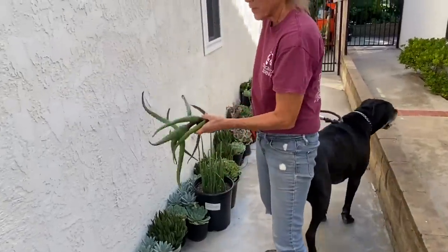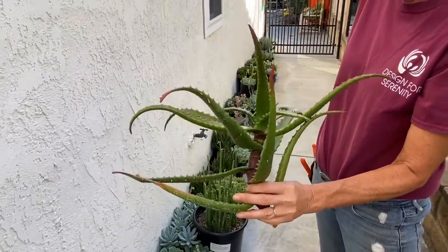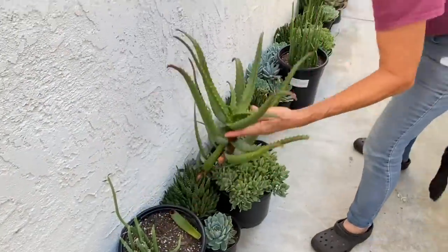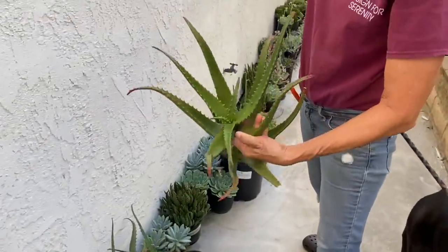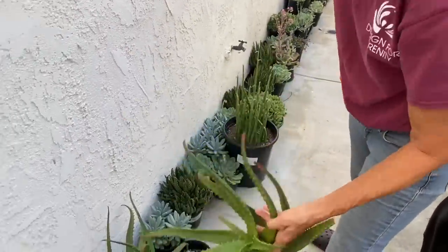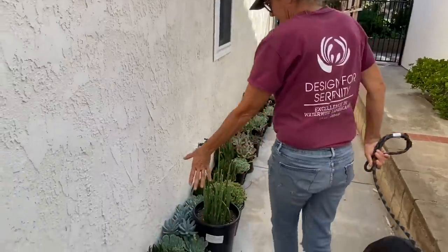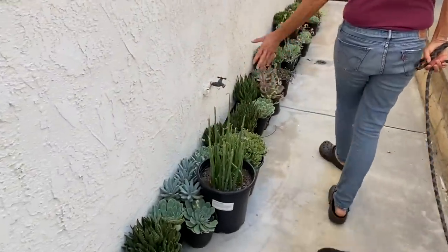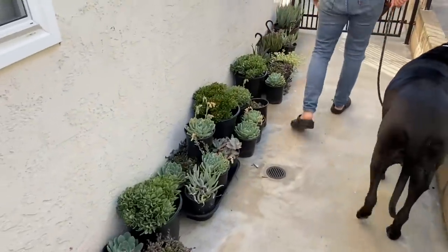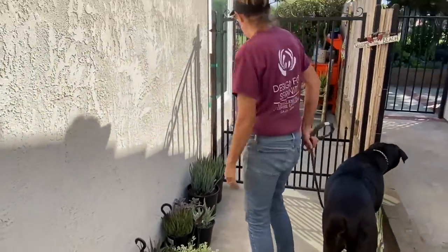Here's a little Camaroni cutting that Hannah gave me from a maintenance she did like two months ago — just sitting over here. Here's another one just sitting over here. This one's starting to color up a little bit on the tips, but I'm waiting for these to turn red. These will probably go into the front too over by the fountain. I have all of these plants just sitting here being beautiful in the shade, waiting for their moments in the sun. I'll pull these into installations moving forward, and also into my front yard as well.